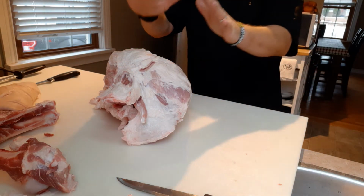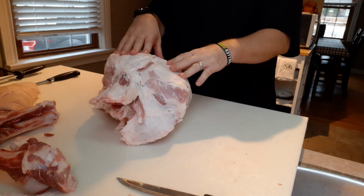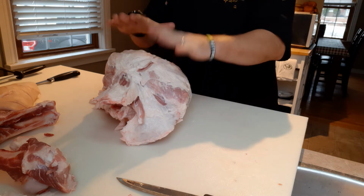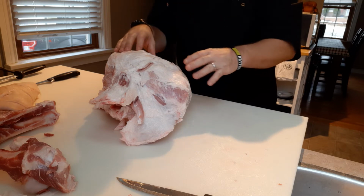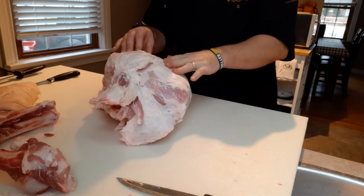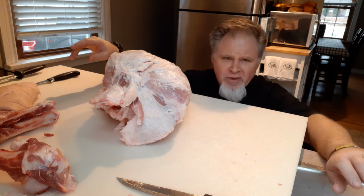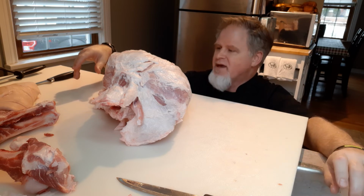So what I'm going to do now is I'm going to cut this into manageable pieces. If I'm grinding this, then what I'm going to want to do is cut them into pieces that'll fit into my grinder, whether it be a hand grinder, an electric grinder, and I want to chill that. I want to get it really, really cold, especially with this fat. I don't want to get it jammed up into the mechanism of that. So I'm going to be chilling that right up. So I'm going to cut it into manageable pieces. Any pieces of connective tissue that I find that are too tough to be ground up, that I don't want to see in there, I'm going to make sure that I take those out.